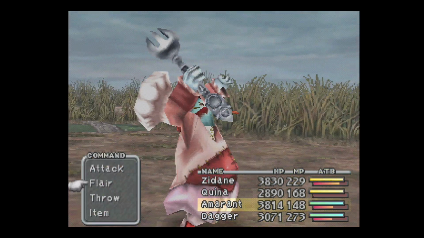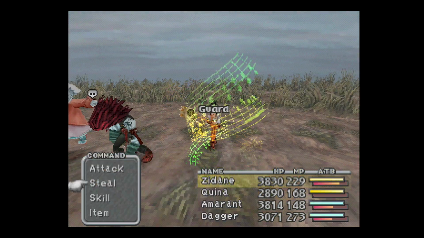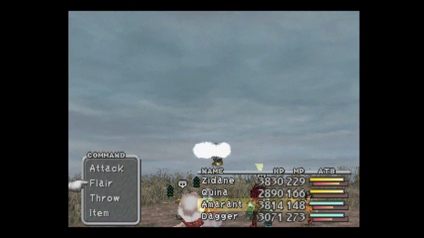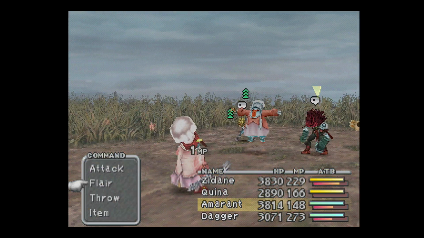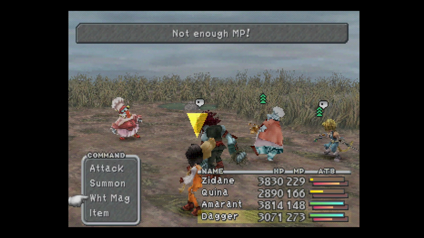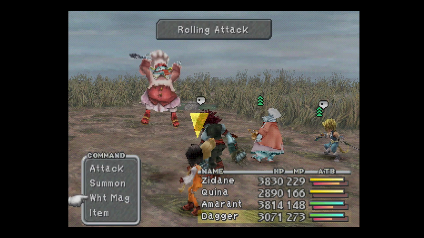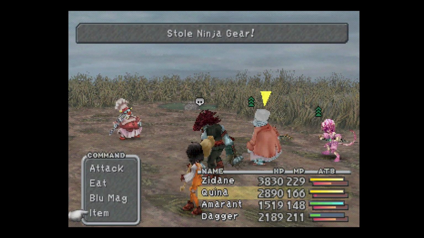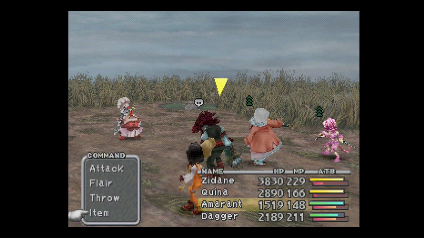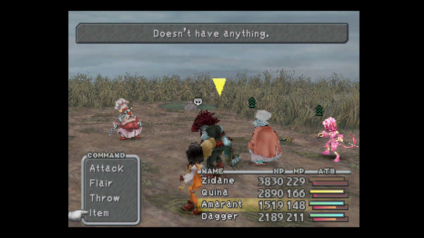Well, who are you going to try to confuse? How does he still have MP? One MP. I'd be surprised if he has anything else. All right, let me cut to when I steal that last item. I don't think I need to keep using Magic Hammer at this point. Alright, we stole the ninja gear. I think that's all he has. As you can see, Zidane is tranced. Yeah, he doesn't have anything.